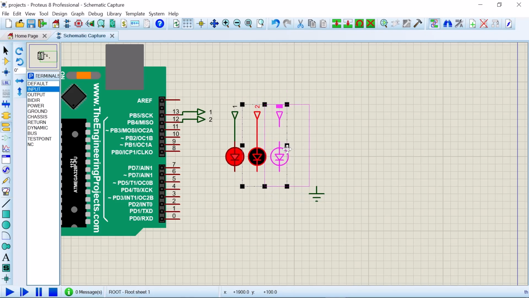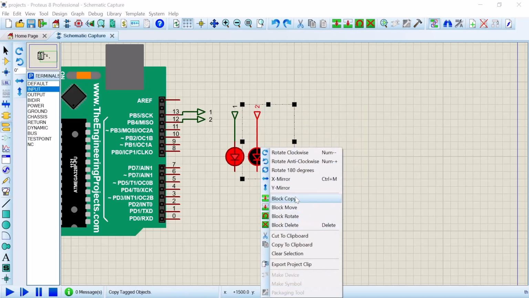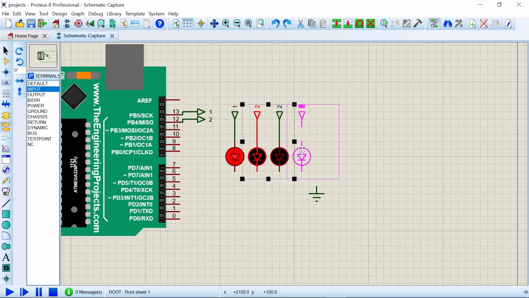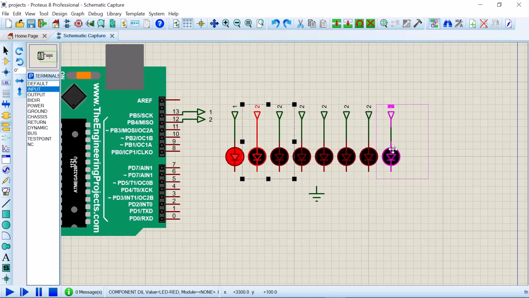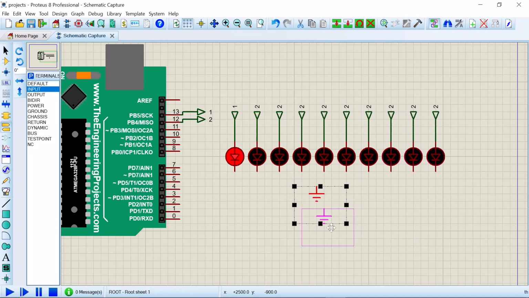We have 2 already, it means 8 more. Alright, so we have made it 10.